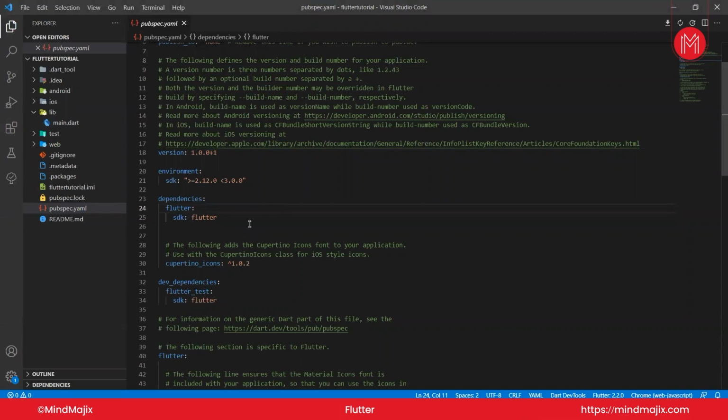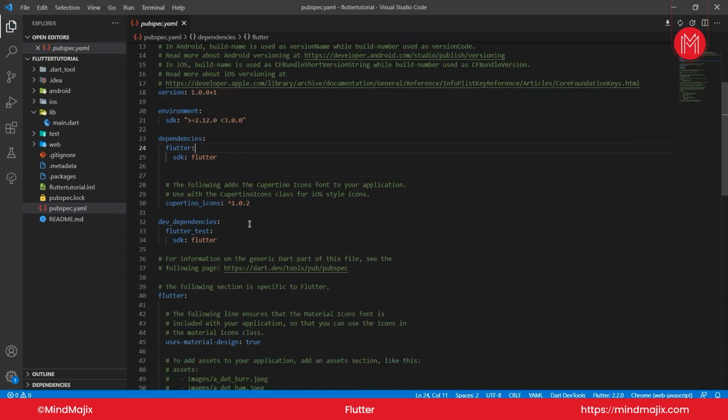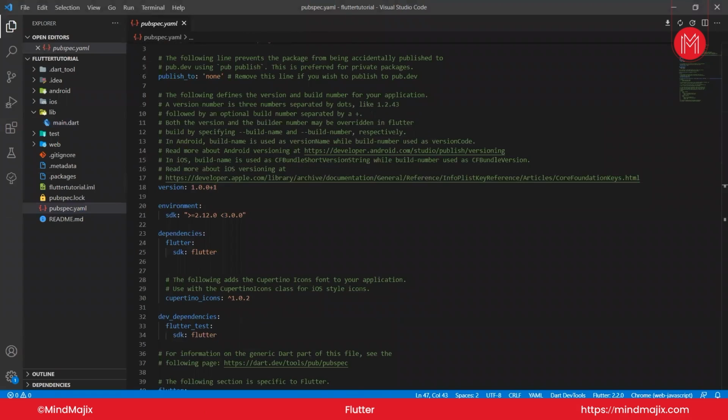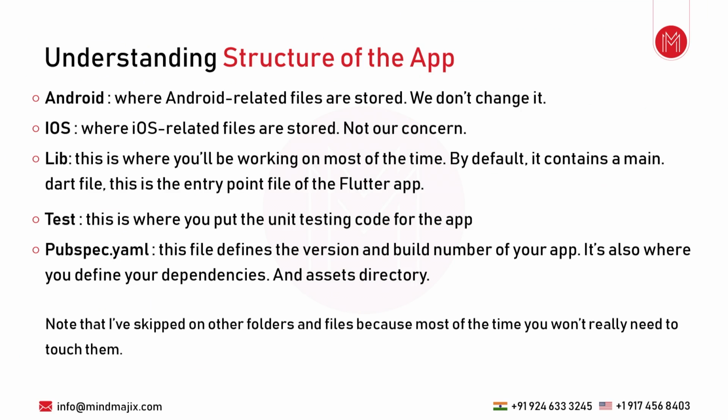And you might be asking, what are dependencies? We will understand it in the next video as well, because dependencies means your application will depend on third party software, libraries or plugins. This is also a very important file, and it should have a separate video to discuss.